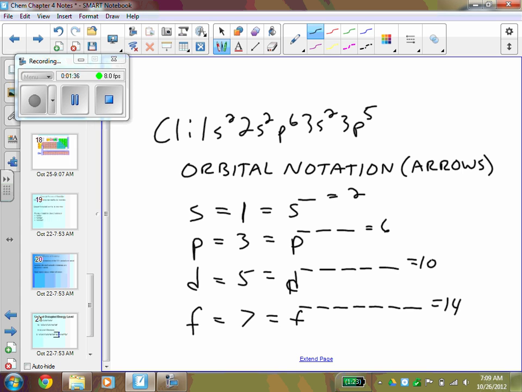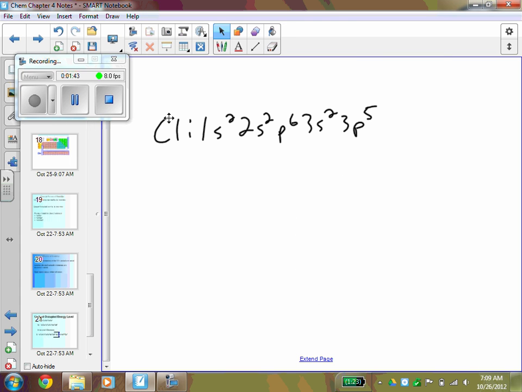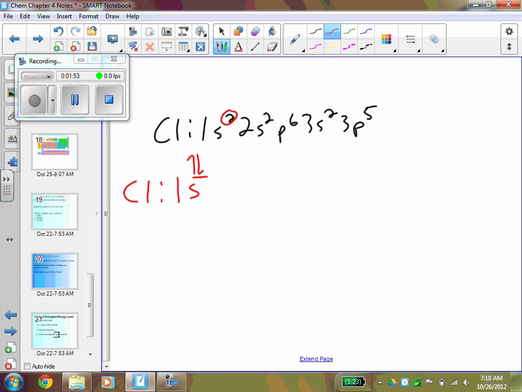Okay? All right, so let me erase this stuff. Let's do the orbital notation for chlorine. And the way we do that is we start off the exact same way. We start off with 1s. We draw an orbital. Now I want to draw these 2 electrons as competing or oppositely spinning electrons. So we draw an arrow going up and an arrow going down. And then we do 2s. We do the same thing. P, as we just drew, has 3 orbitals. Electrons going up and down. We have 3s, and now we have 3p.